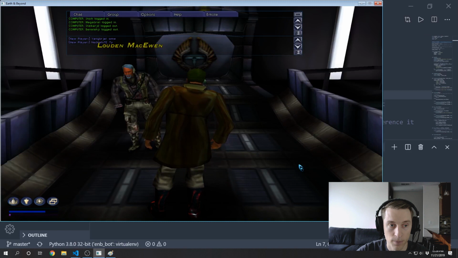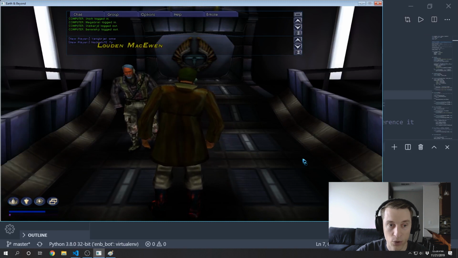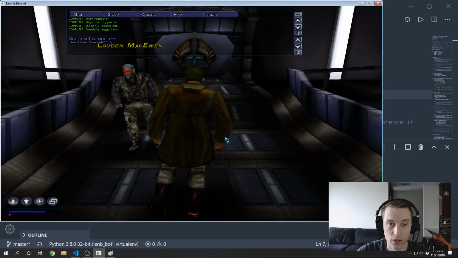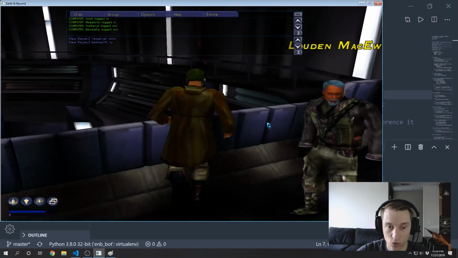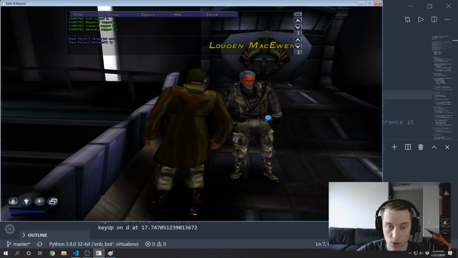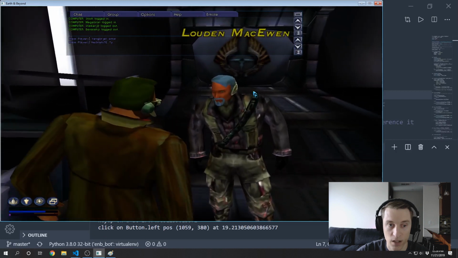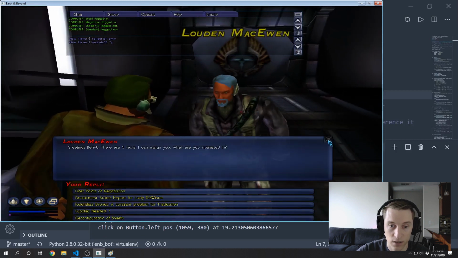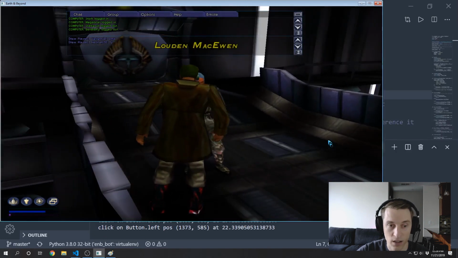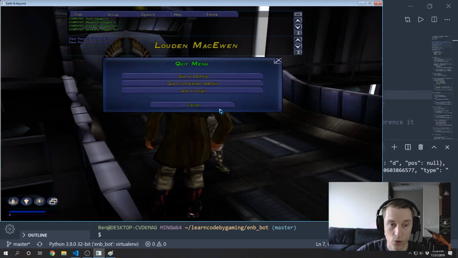Open the game, and now I just need to record how do I get from this initial starting location inside the station to our universal starting location. So in this case, it'll be a pretty simple set of actions. I'll just turn left here, run along the wall, maybe turn towards him a little bit, click on Loudon, close it up, hit escape to stop our recording.